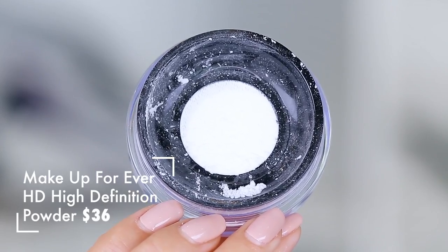It just felt weird and chalky, and I was like, wait, why is this not working the same way as the Translucent Powder that I love so much? That powder is incredible. This one is very powdery — it kind of feels like flour. If you want to avoid flashback, do not use any of these super finely milled HD-esque powders if you like the way they look, because they can be beautiful on the skin. The one I recommend is from Makeup Forever — the HD High Definition Powder. It sits in the pores and in the wrinkles and makes everything look more smooth, where this one sits right on top and makes your makeup look cakey. So it is a pass — it's also $38.